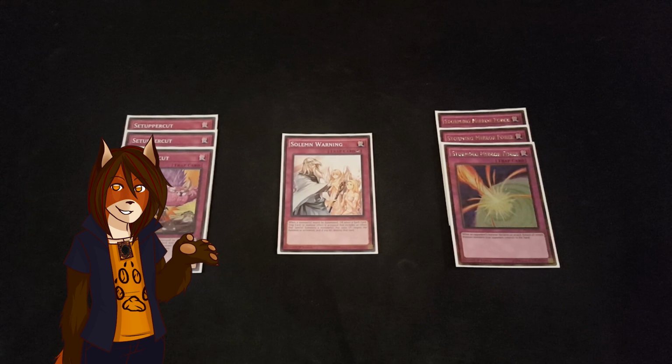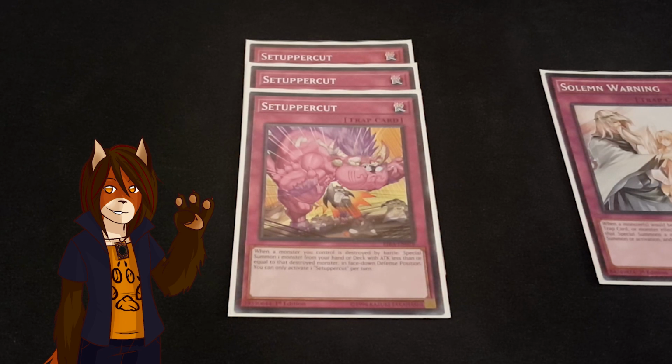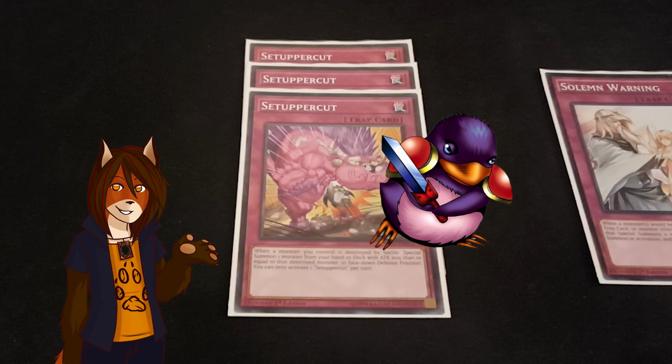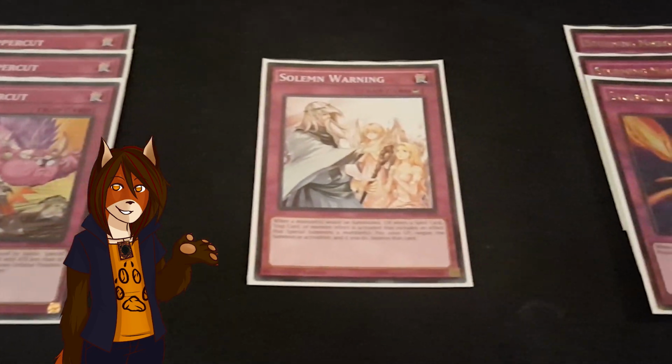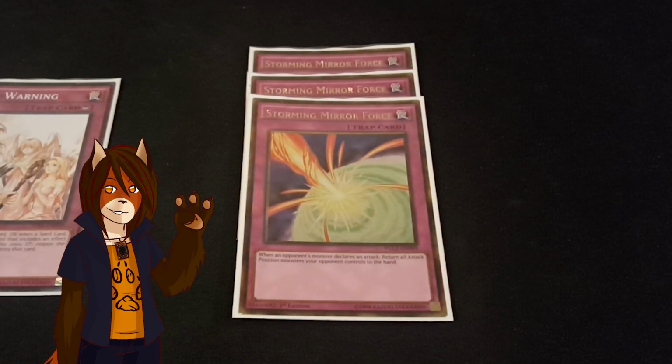Next we move into the trap cards. I have a playset of a new trap card called Set Uppercut. If I lose a monster in battle, this card special summons any monster from my deck, face down, whose attack is less than the monster that was destroyed. 1 Solemn Warning, and 3 Storming Mirror Force.